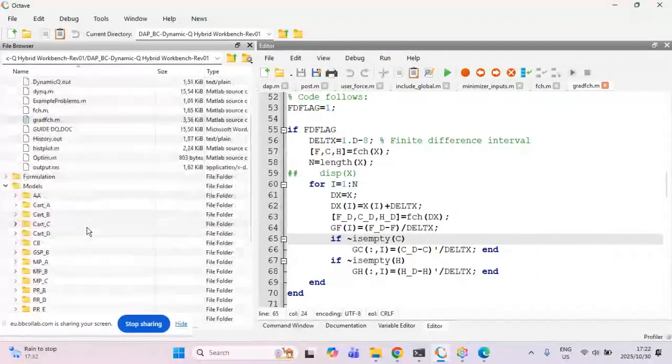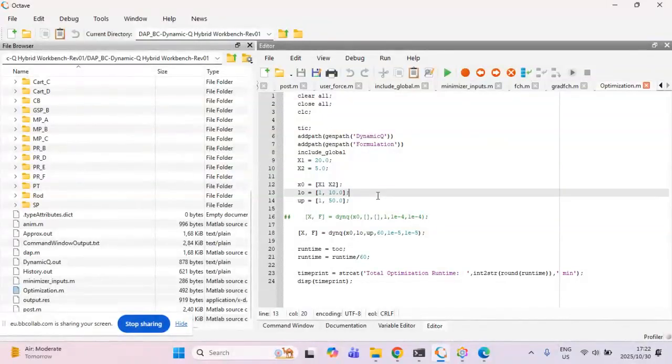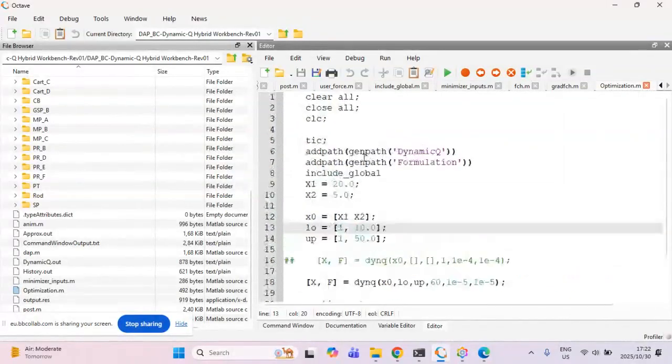And then the last step is just to go over to my optimization.m file that I have over here. And this is now where I have to specify any bounds that I have on the system. I start off with line 9 over here, which is then x1. So the initial conditions that I specify on each of my design variables. For x1, which is the maximum torque, I'm going to start with a value of 20 Newton meters.